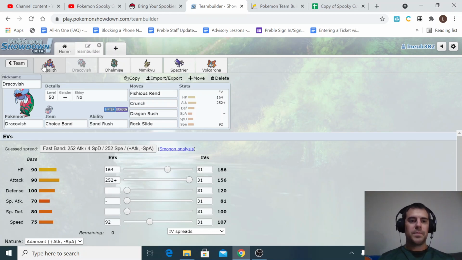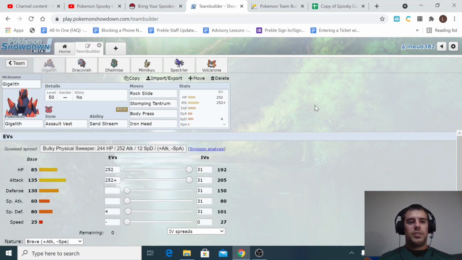On Jigglypuff, I wanted to give Jigglypuff my weakness policy, but I didn't have a great way to activate my own weakness policy. And when I have weakness policy, I like to be able to activate it myself. So I actually put the weakness policy on Dhelmise, which I'll talk about in a second.